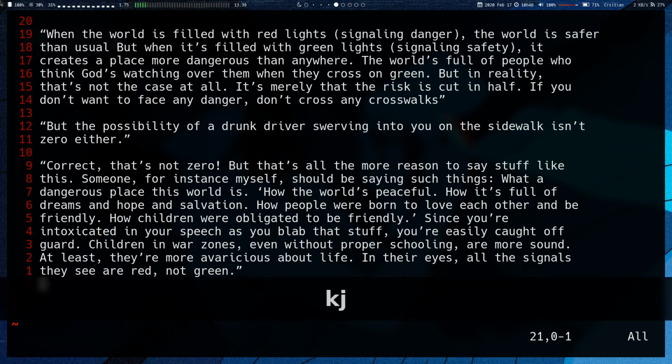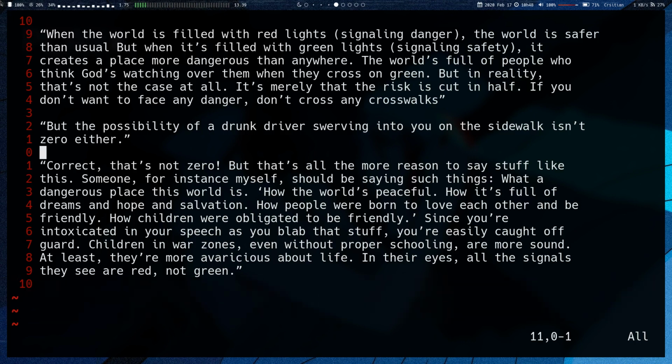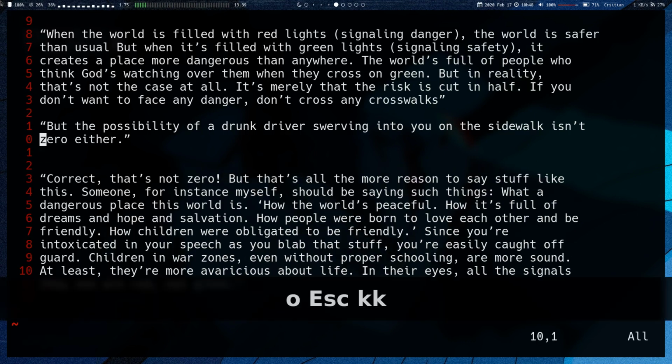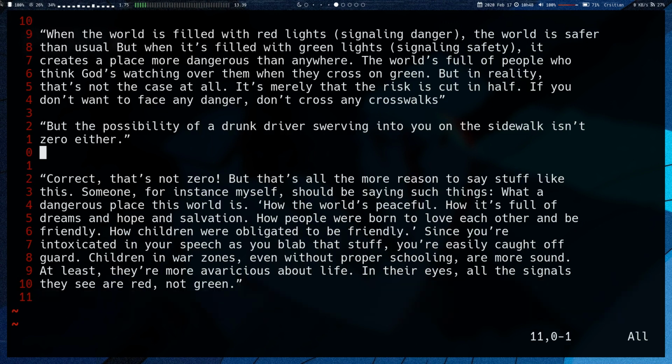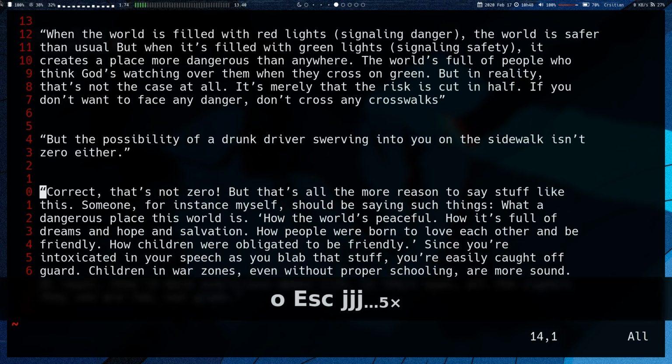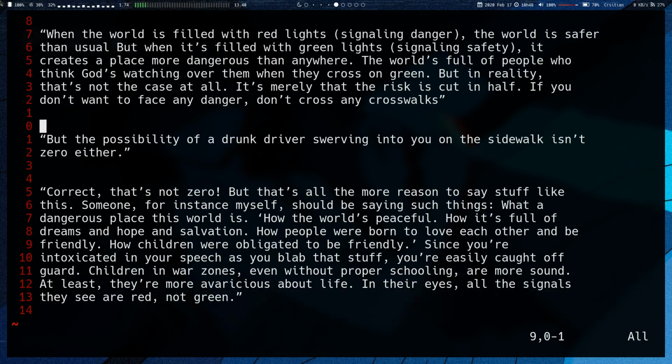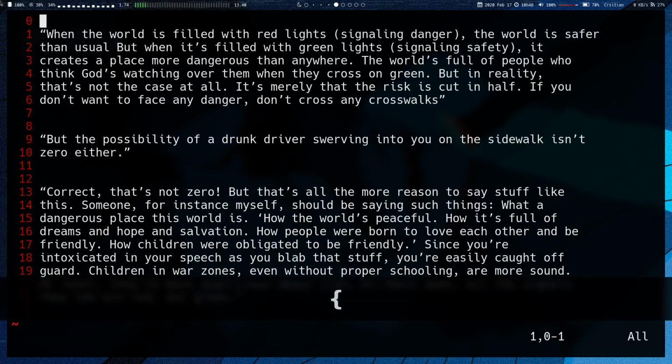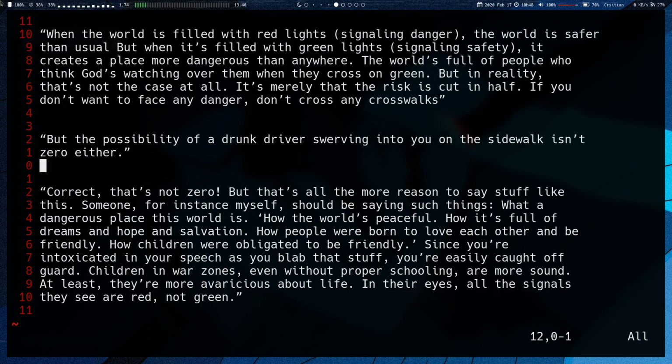Okay. Open brace takes you backwards. I just want to check with my wording quickly. So closed brace, okay, takes you to the end of the next paragraph. So I was right with that one. Open brace takes you to the beginning of the previous paragraph. So if I open that as well, it takes you to the beginning of the previous paragraph. I wanted to make sure my wording was correct there. So that's how you move in between paragraphs.